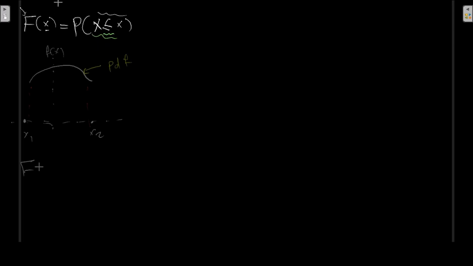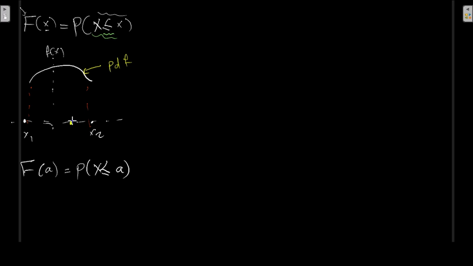Any probability with a capital letter F indicates the cumulative distribution function of a variable x. Now this x could be discrete, could be continuous. Usually it is indicating the probability of x to be less than or equal to a certain value of x. So you have to visualize that. You have to understand the meaning of cumulative distribution function based on this symbol of less than or equal to certain values. Cumulative distribution function of a is equal to the probability of x to be less than or equal to a.